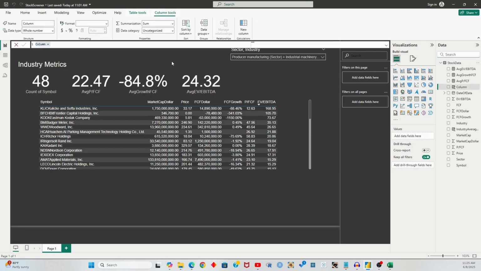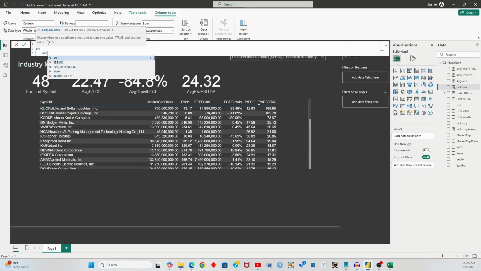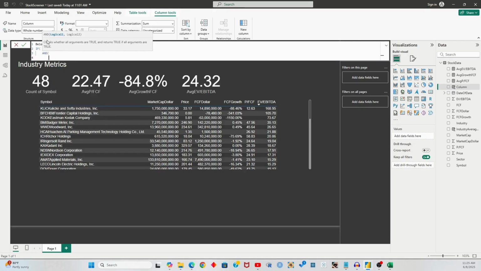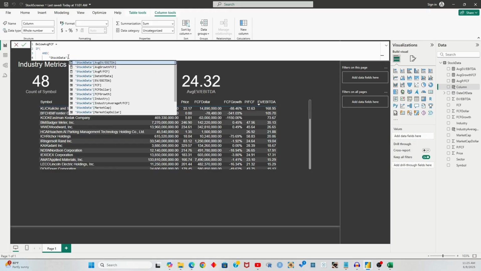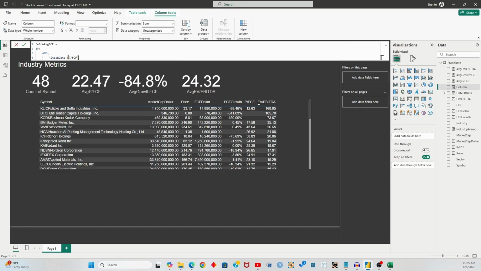So let's do below average free cash flow. So I could say if the price to free cash flow is greater than zero, because if a company has negative free cash flow, then they can't have a price to free cash flow multiple.